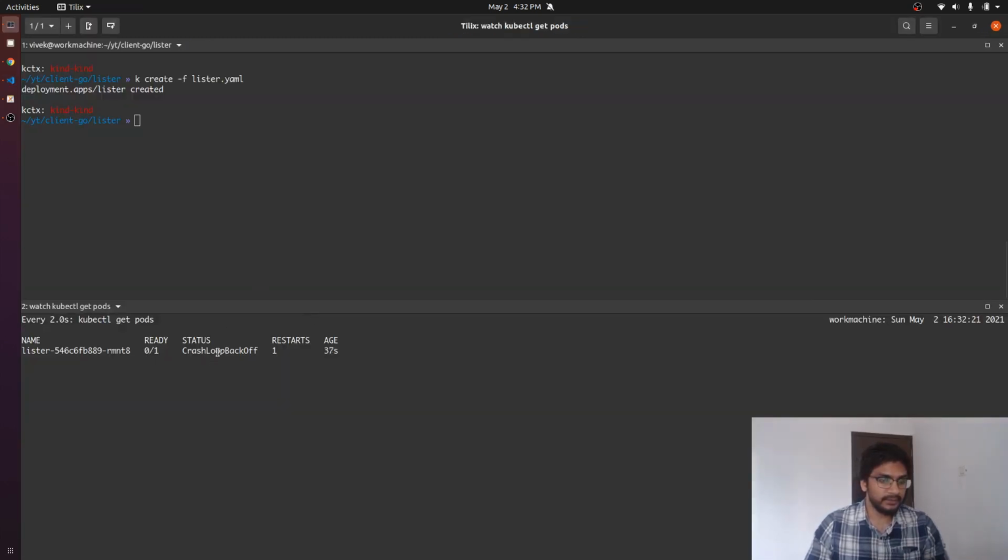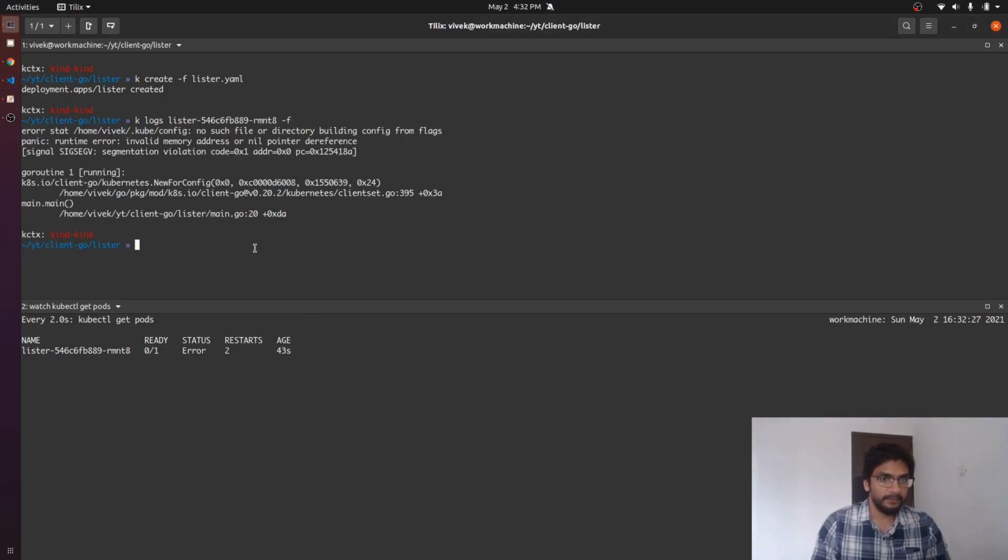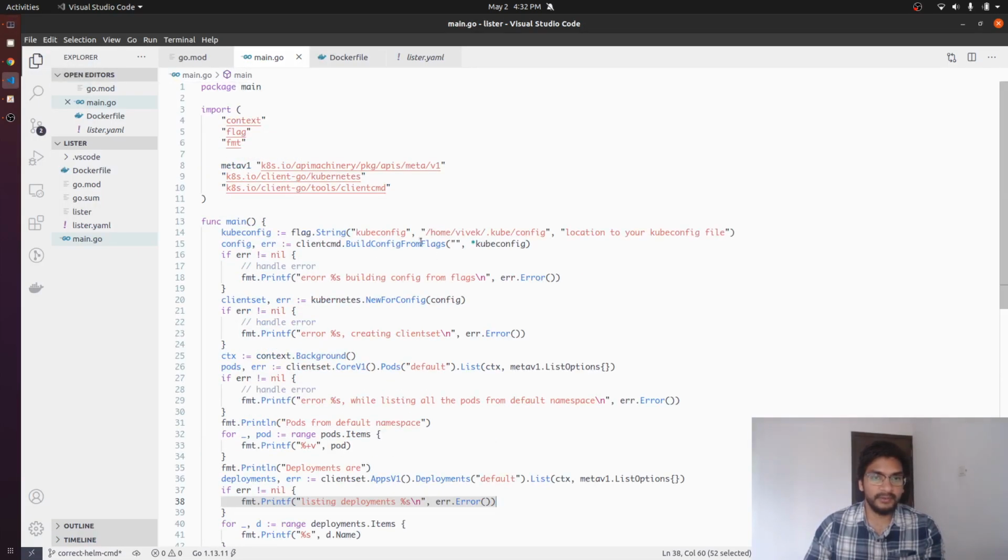And as you can see, it says crash loop back off. Let's go ahead and try to figure that out. So if you see, it says no such file or directory. It simply means that our program is trying to read a file at this particular location.